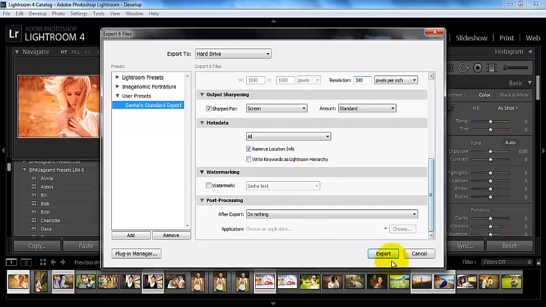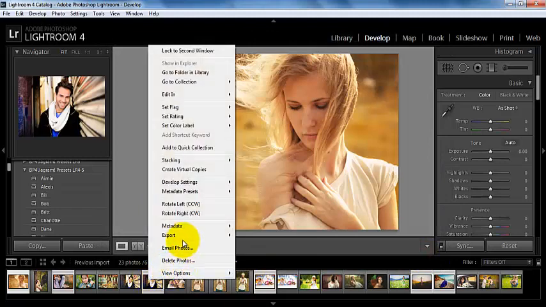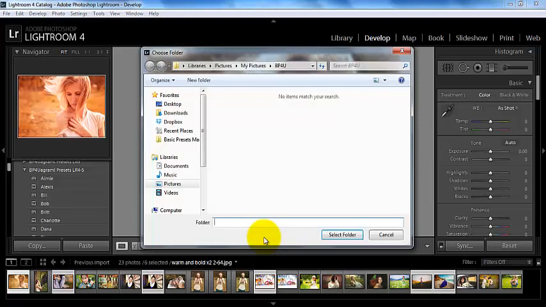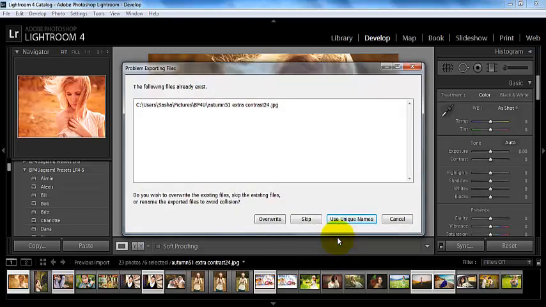And then I could go ahead and export my photos, but instead of doing that right this second, I'm going to show you, because when we right-clicked earlier and came up here to export, I told you that we had those presets. And so here I can go ahead and click on that. Now remember when we checked the box to ask us upon export where we wanted our photos to go? This is exactly why we did that, because now look. Now we can click and decide what folder we want that to go to. We can click Select Folder.